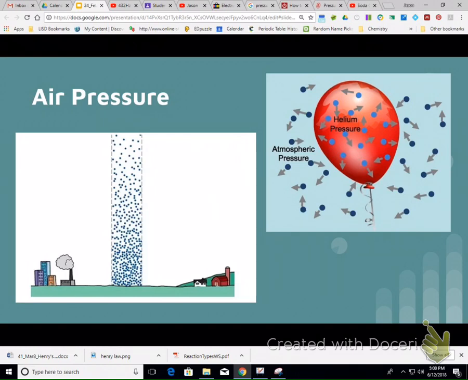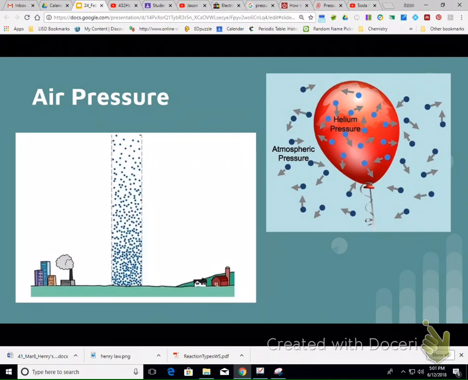So that is very important. Now, if you look at the balloon picture, you can see here we have helium, and inside the balloon, the helium is bouncing around, as I showed you earlier, and colliding with the walls of the balloon, and it's pushing outward. What keeps the balloon from popping? Well, atmospheric pressure is the answer, because there are also oxygens and nitrogens and carbon dioxides and the things that we breathe also constantly bouncing around on the outside, hitting the balloon and pushing it back in.